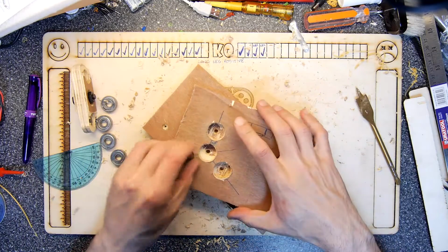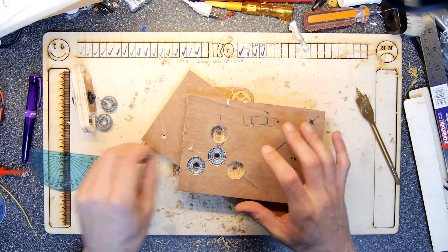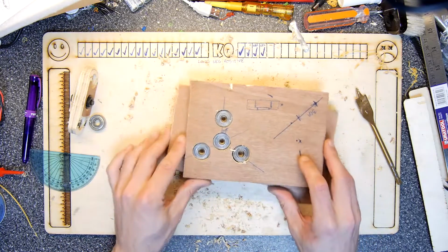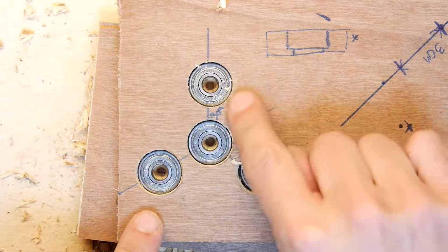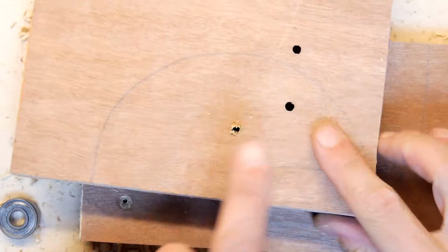That's the, well, I say 3, 4. I don't know why I don't count that middle one. My brain will not let me count the middle one. So that's kind of what it's going to be like. You can imagine how that's going to look. Now, before we trace around here with a shape we're going to cut out, I advise you to drill out the backs.